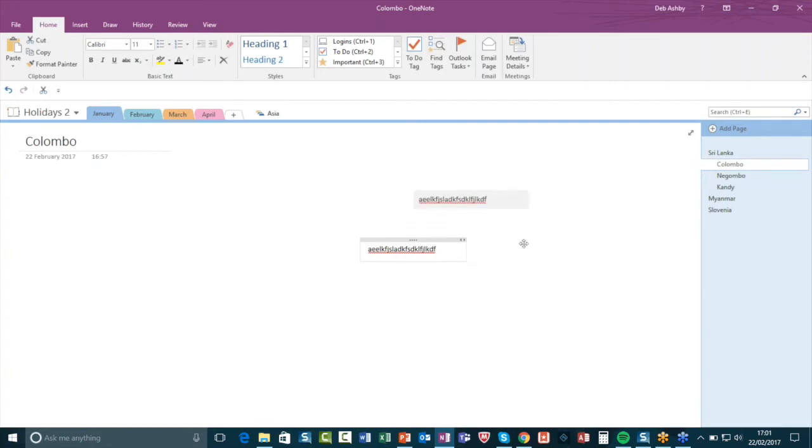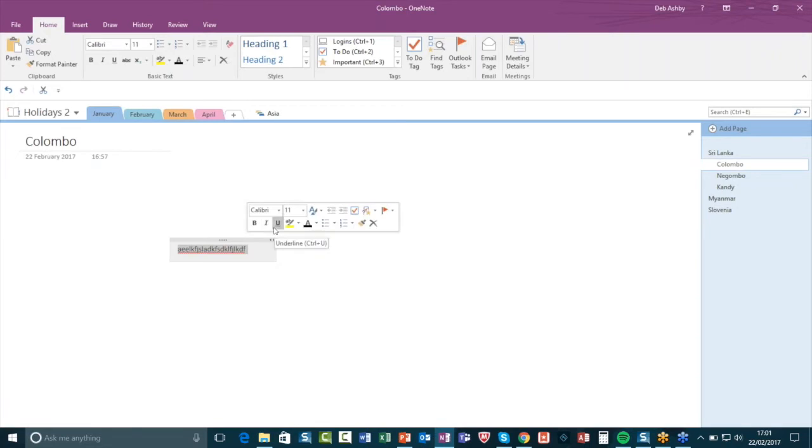We actually call it a container in OneNote. It would be more like a text box in something like Word, and I can drag and drop that wherever I like, which gives it a lot more flexibility when it comes to where you're actually typing your text. And you can move the objects around, no matter what it is, text, pictures, screenshots, around until your heart's content. So I'm just going to delete this. I'm just going to highlight the container and click on delete. And I am going to click over at the margin, and we're going to start typing in some text.